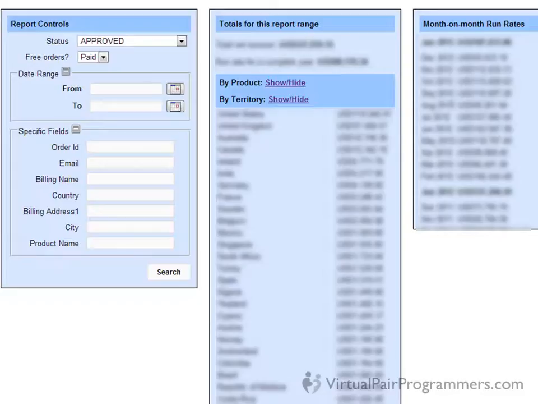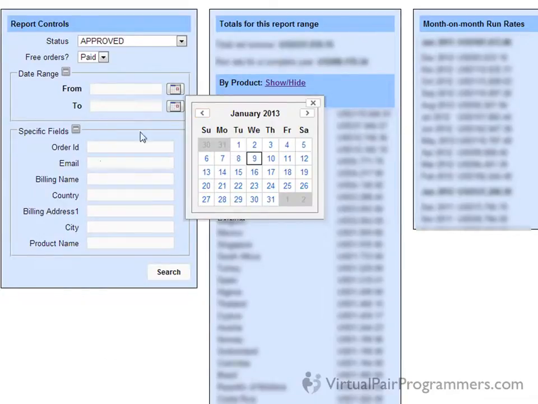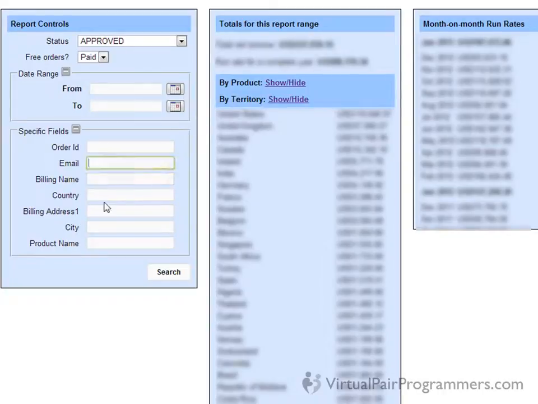Of course, I've blurred out all of the sensitive data from this report, but I can do quite a lot here. I can search by specific dates, and I can look for all the orders from a specific person, and so on. Now, when I first wrote this functionality, we were a new company. We hadn't got many sales, and I needed to get the code working with the minimum of programming. So I used HQL to retrieve all the objects representing our sales, and then working with those sales objects in memory, I was able to write some really natural Java to get the information I needed.